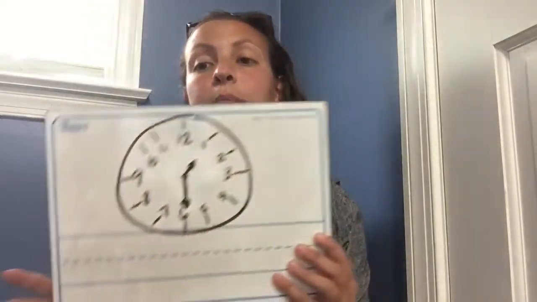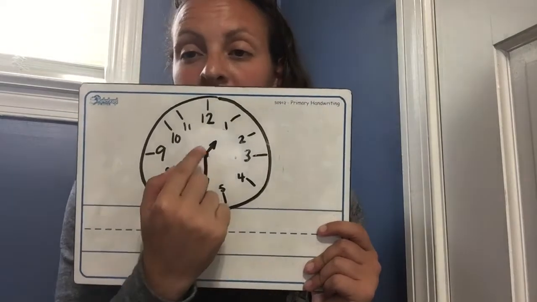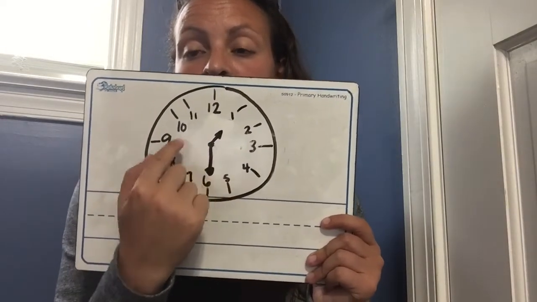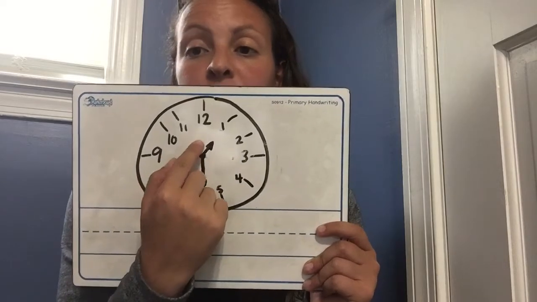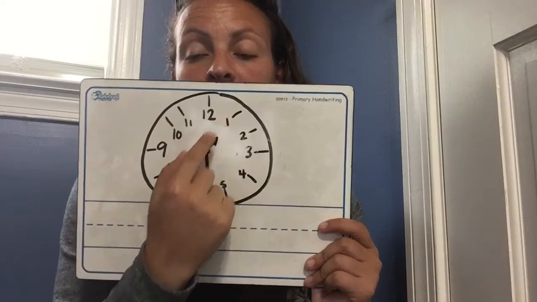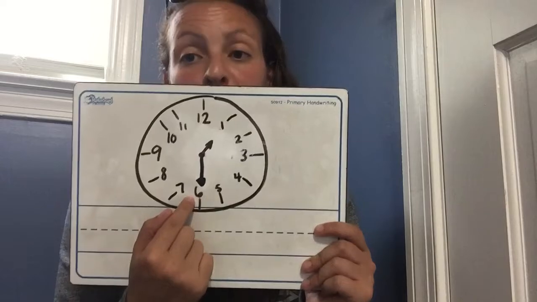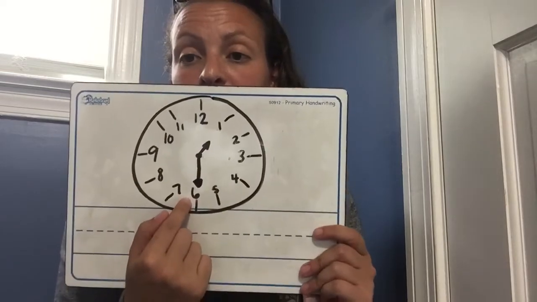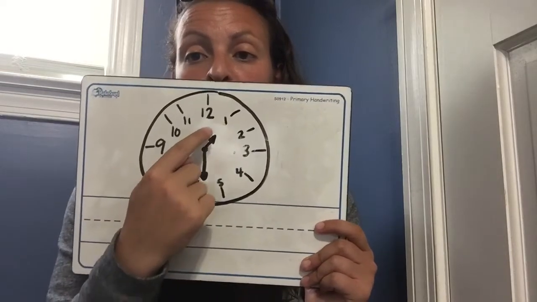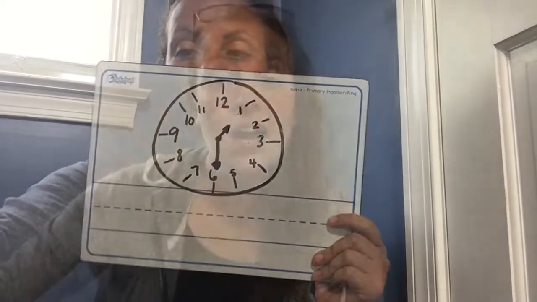Now here's another example of the minute hand pointing to the 6, and the hour hand isn't pointing to the 10 anymore, it's pointing to the 1. So the hour is 1, and when the minute hand is pointing to the 6, we remember that 30 minutes has gone by. So the time is 1:30. Now I'm going to give you an example, and I'm going to see if you can figure out what time this is showing.